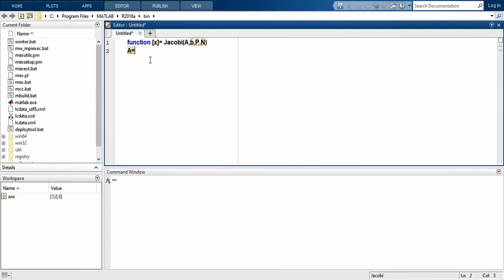So A I am writing just to justify this as 9 space 1 space 1, and then 2 space 10 space 3. Okay, and also 3 space 4 space 11.